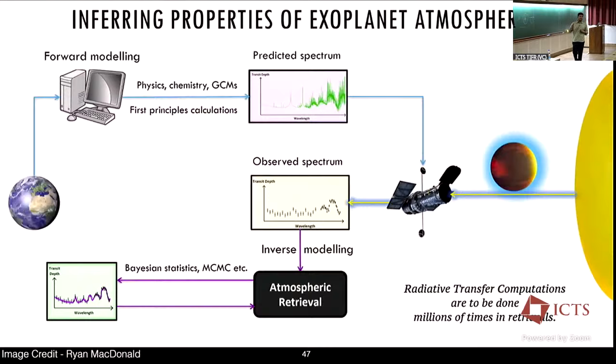In the previous slide, I showed you a spectral fit. But as I was saying, the modeling can be done with two approaches. One is you make forward models. These forward models will have all the information of the physics and chemistry, all the opacities and everything. Opacity needs to be there in both of them. Physics and chemistry, you solve them consistently, and you get a spectrum, and then you fit that spectrum to the observation. But in the inverse model, it is reverse.